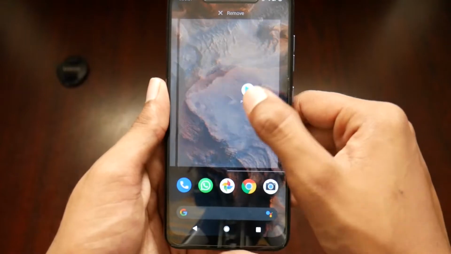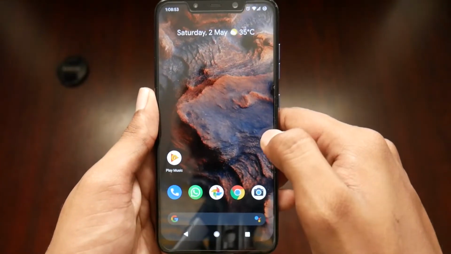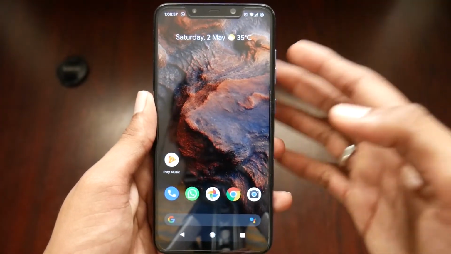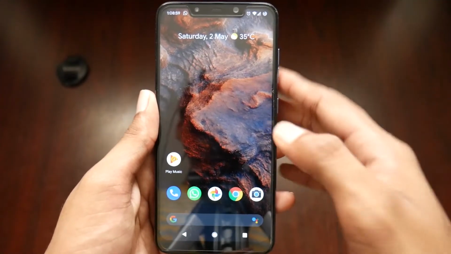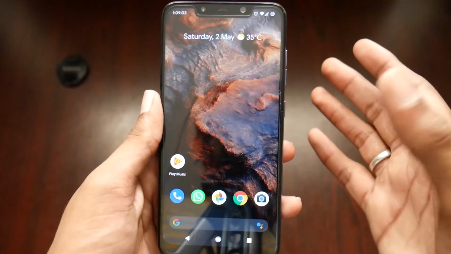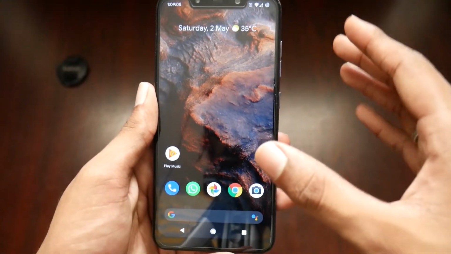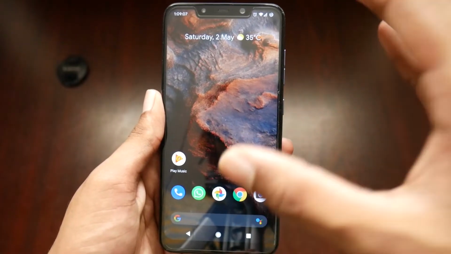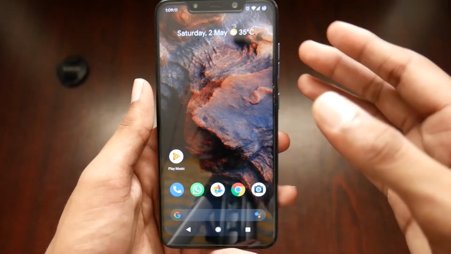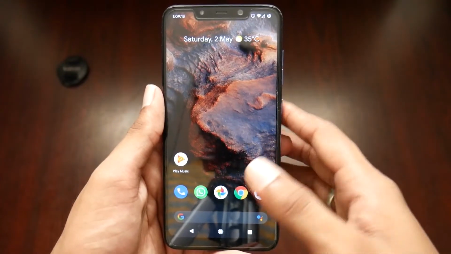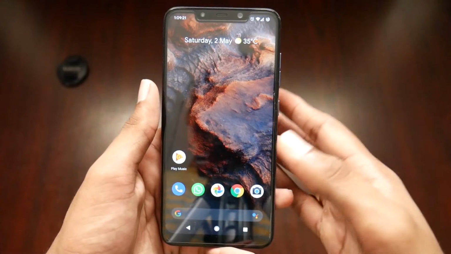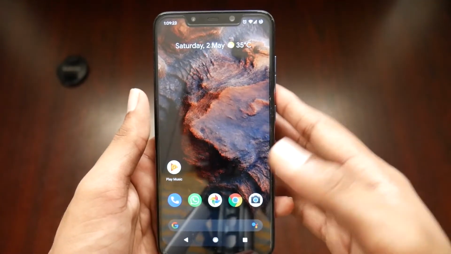When you scroll through the screen, it will also change the orientation. Let me show you. When I scroll like this, the orientation changes, and depending upon whether the phone is in dark mode or light mode, the wallpaper's theme will change. So when you are in dark mode, the wallpaper will also change into a dark fade, so that it will be easier for you to look at in the night time. So that's pretty much it. I just wanted to let you know how to install these super wallpapers on any of your phones.